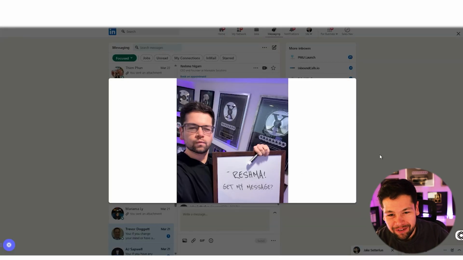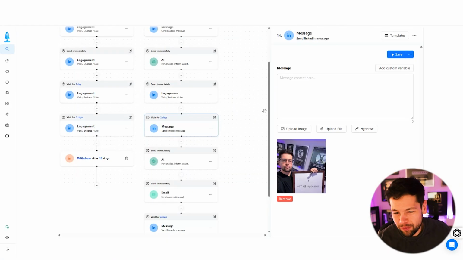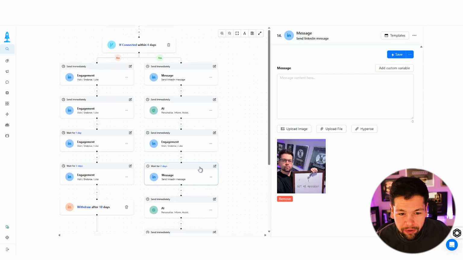And then I'm able to send a custom picture that says, hey, did you get my message, with their first name on it. And again, it's that type of personalization that is going to get people responding to your messages. Because when they feel like you're legitimately reaching out to them and it's not automated, we call that a pattern disruptor, and people are actually going to respond. So that is absolutely something you can play around with.